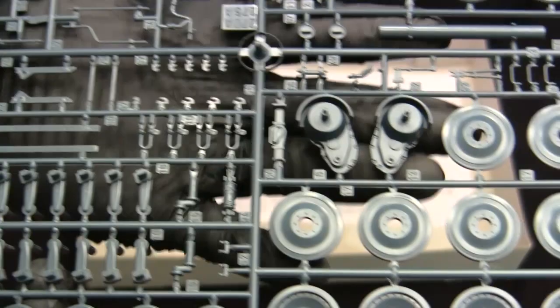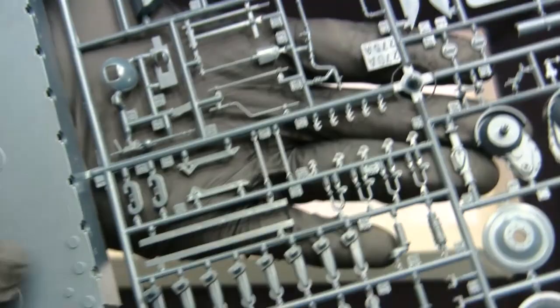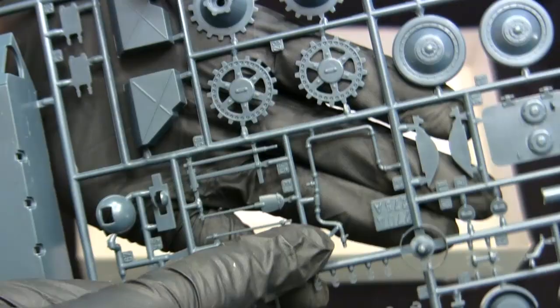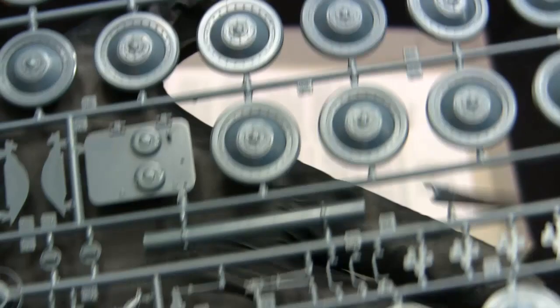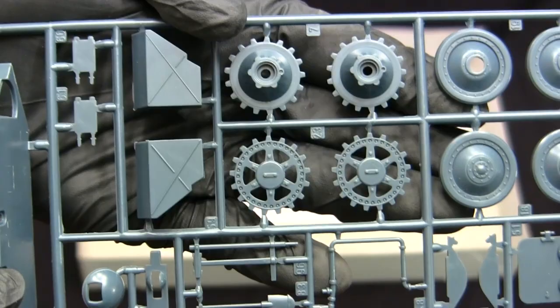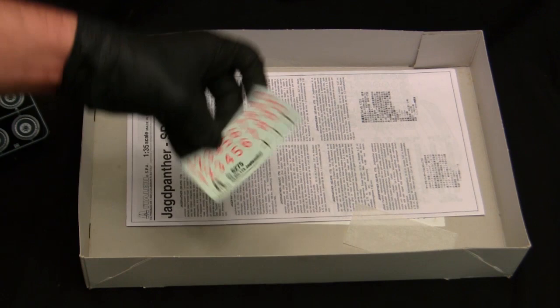The return roller is a separate piece that gets glued on, which is a nice touch. There are rear idler mounts, various metal hooks for the rear deck — which are easily lost, so be careful if you're building one of these. Here's the plumbing for the engine compartment — a nice little detail. Engine hatch, inner road wheels, note the hub detailing. Tools. Sprockets. Rear bins. Basically, everything you need to get a Panther hull assembled.